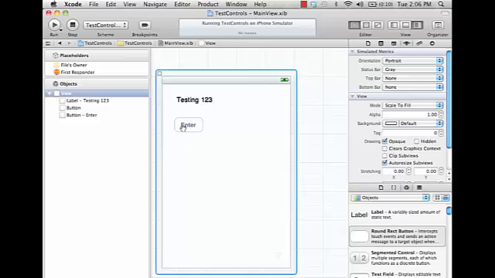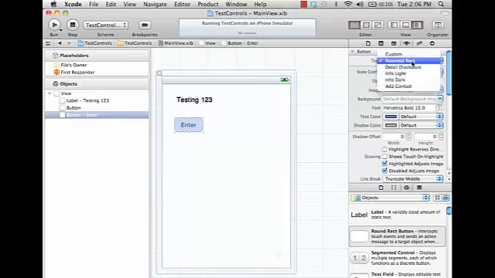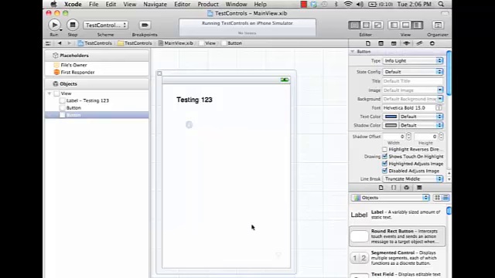But we can also change the type of this button to some of the familiar buttons that you may have seen in iOS. This detail disclosure, this info button, just like we had before. There's a dark version of it. And then this contact. So you've got that built in right there. You can also use a custom button and set an image for it and completely control that yourself.